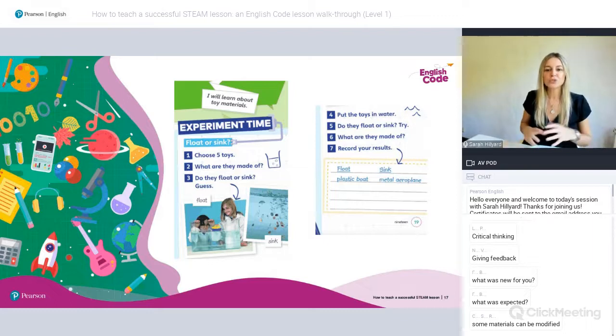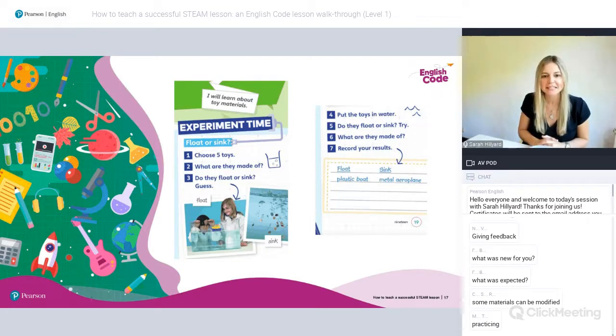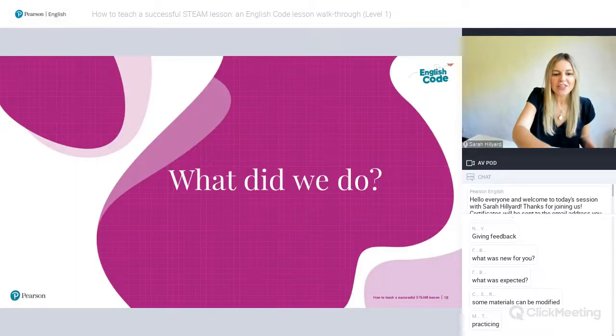So when we do STEAM, what we want to do is also give learners STEAM feedback and help them become aware of the STEAM actions they're carrying out. So we talk about the scientific process or the actions that scientists and engineers take. We say, this is what scientists do. Wow, you're great scientists. Oh, I can hear you thinking. What a great brain you've got in there. While they're performing the experiment, we want them to connect this with the idea of being scientists or engineers, and this is what they do. So we're going to look back now at the lesson objectives and think about what we did today.